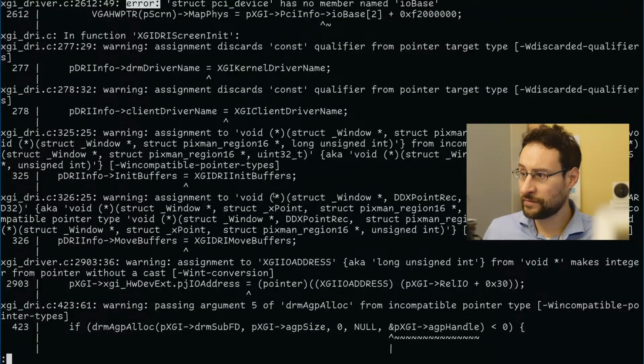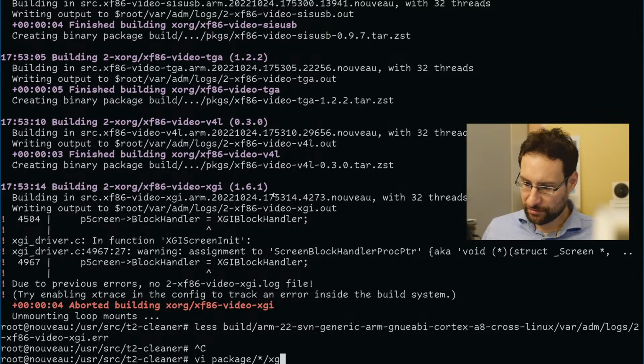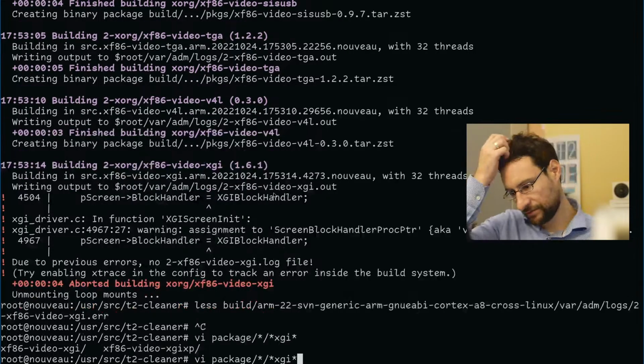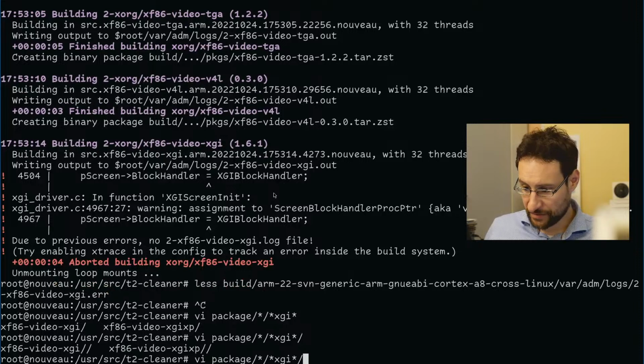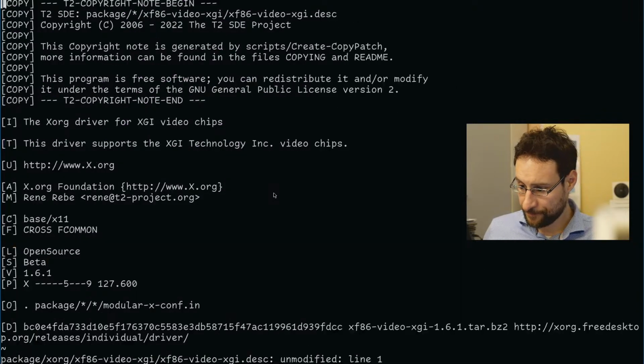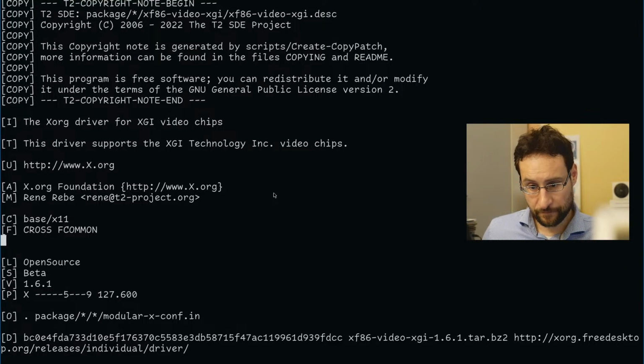So why does this fail? Struct has no member IO base. Interesting. Not sure. Maybe we recently re-enabled that. That is possible. I recently re-enabled some drivers. Maybe we have not yet test built that for all. Not going to commit that instantly.